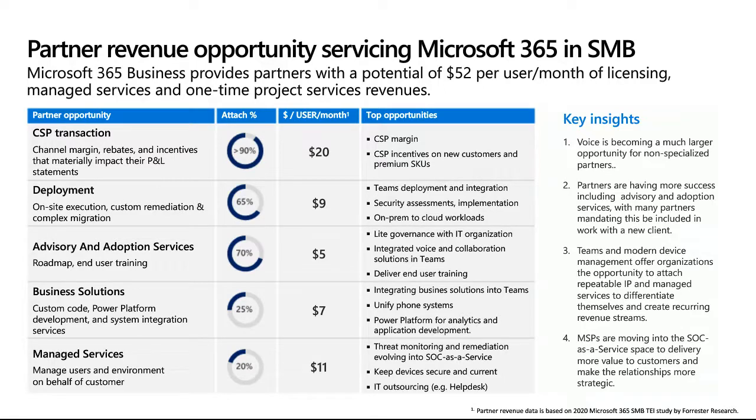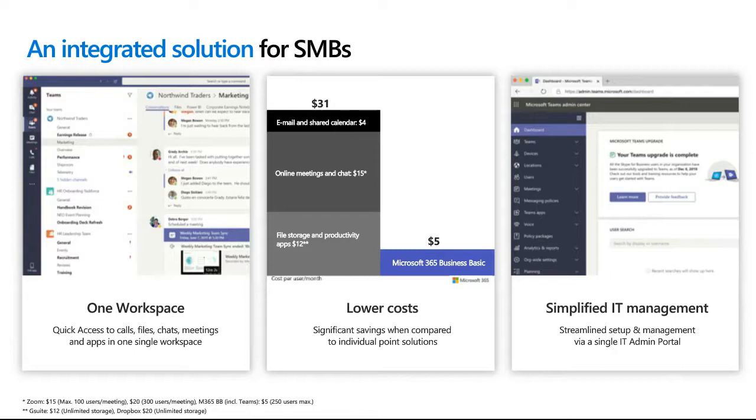On top of this functionality, Teams represents an integrated solution that includes most productivity solutions customers need in one single package. Customers get all of this functionality in Microsoft 365 Business Basic for only $5 per user per month, representing significant cost savings when compared to individual point solutions, without the increased fragmentation and complexity of managing multiple applications. For IT, it streamlines IT setup and management and simplifies technology investments.